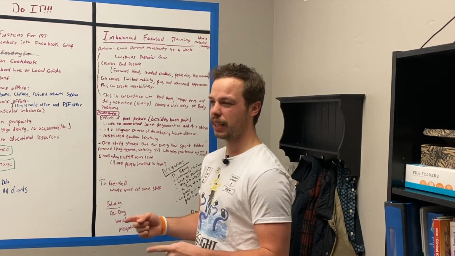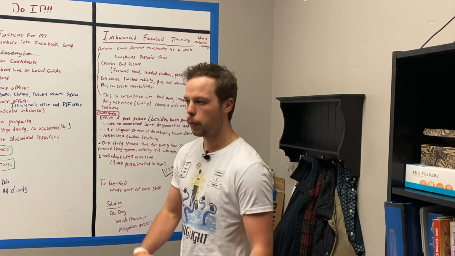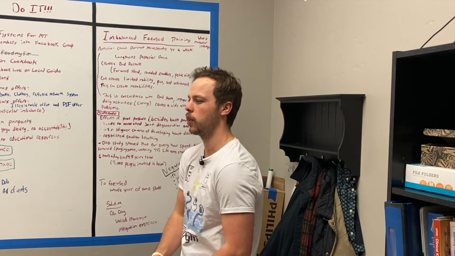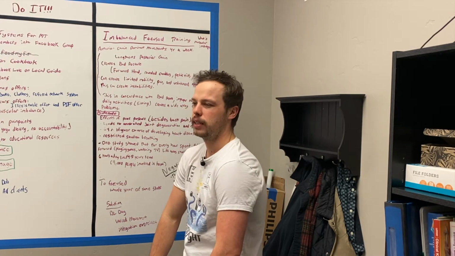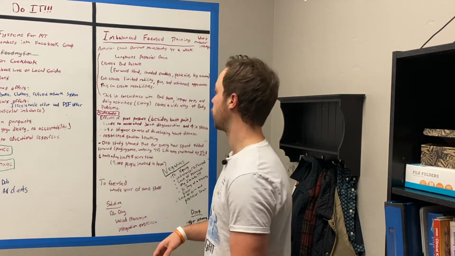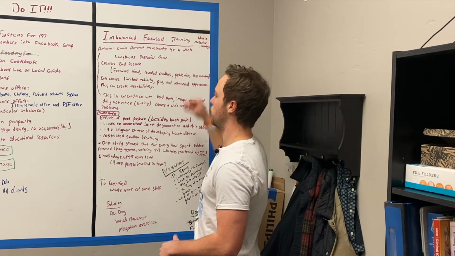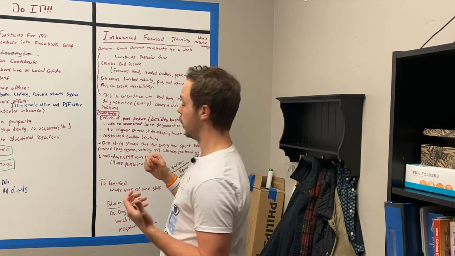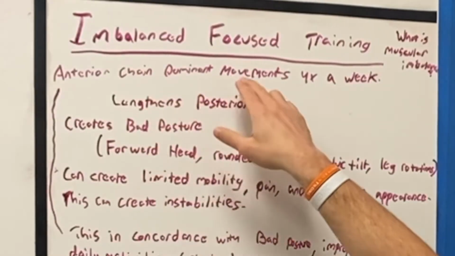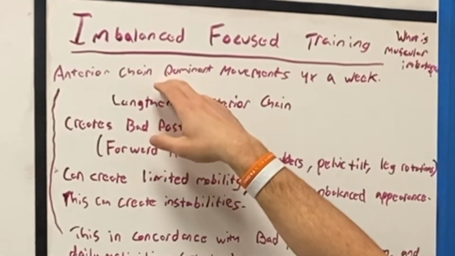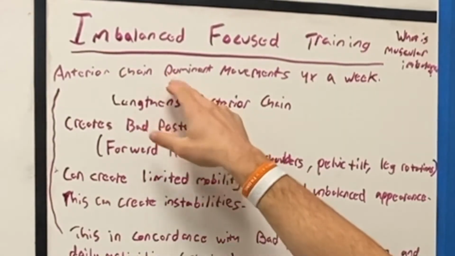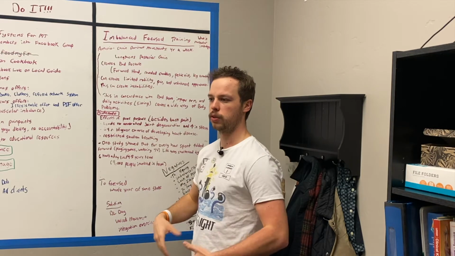But basically these relationships, it's hard to tell downhill, but up here, if the front of my body is tight and shortened and really strong and overactive and my back's weak, I'll get into this rounded posture, right? And that's a no-go, and that's kind of what we're going to talk about. So the reason this muscular imbalance was happening in the training program where I was training was we were doing anterior chain dominant movements 4 times a week, and I'm talking heavy anterior chain dominant movements, and the big compound lifts were all anterior chain dominant movements. Anterior chain is just the muscles on the front of the body.